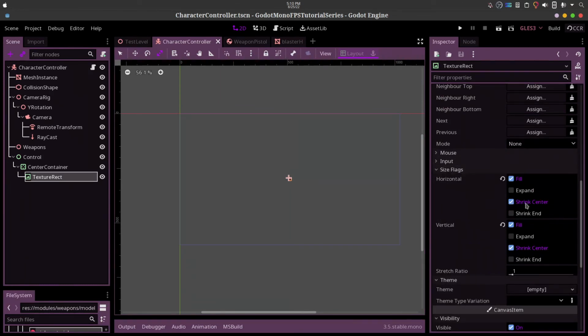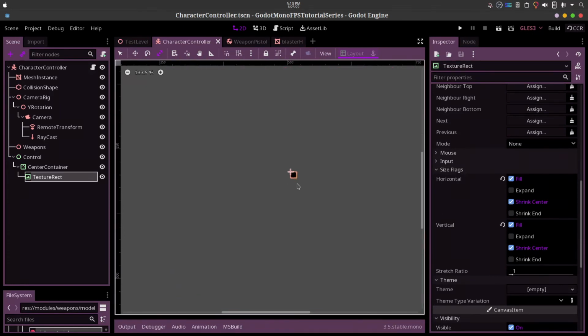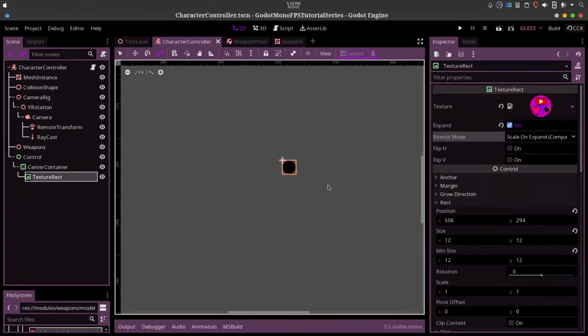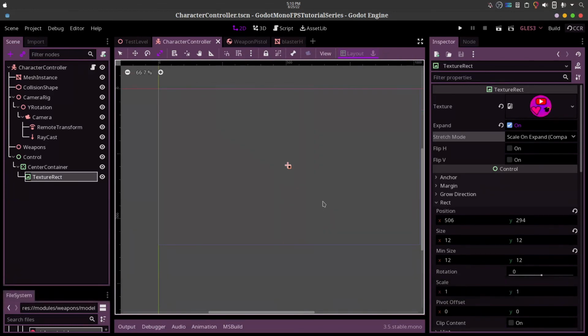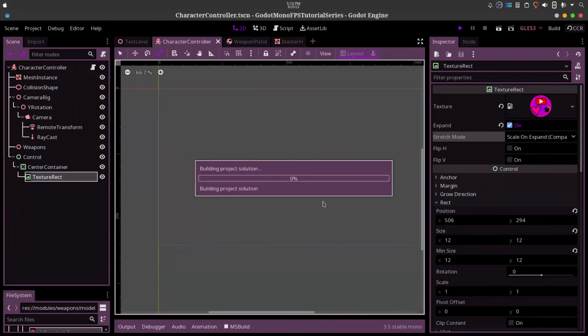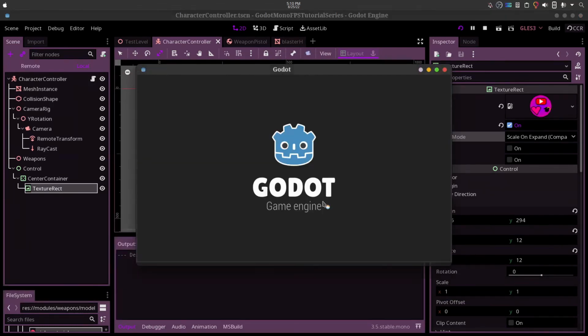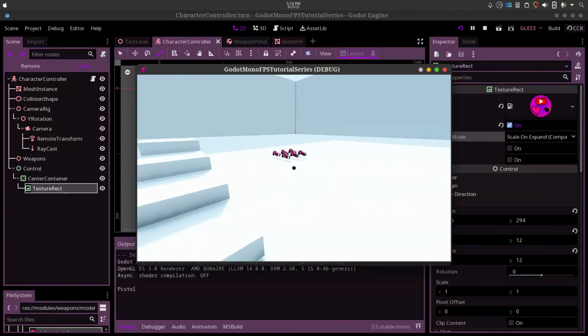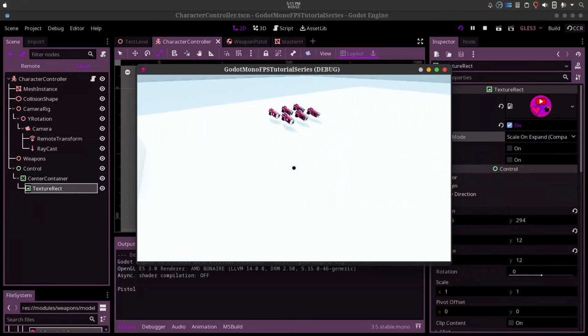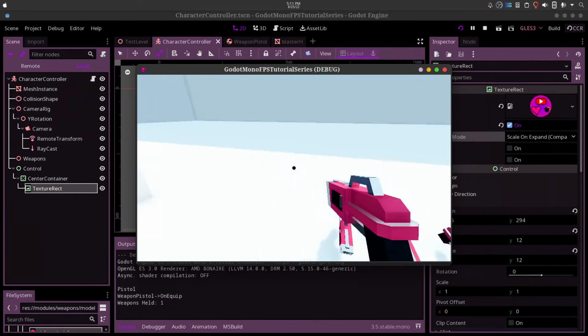What that means is it'll shrink down to its center position to be whatever the minimum size is. And so if you forget to set anything here, this will default to 0 and it'll disappear. Now let's try that again. Because what shrink center does is it'll help it be as small as it possibly can based on the minimum size. And so now it's a little nicer to look at.